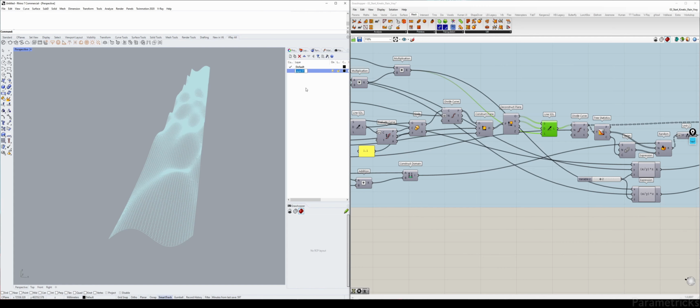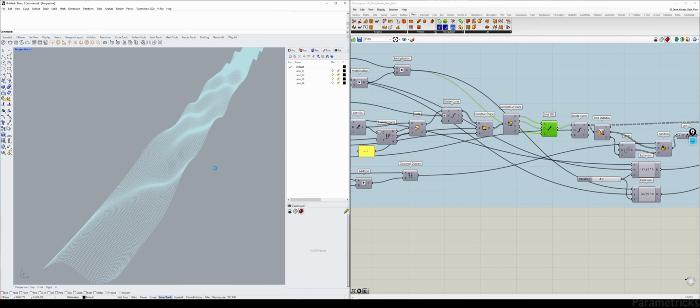So I'm just going to click on new layer. We'll say lane 1. We'll duplicate that. We'll call this lane 2, lane 3, and lane 4. So now, hopefully I can copy this from my other file and paste. Oh, I'm probably going to be copying also the name along with it.